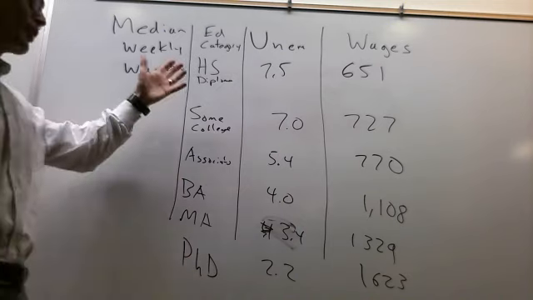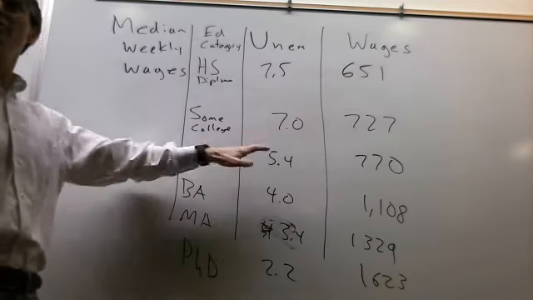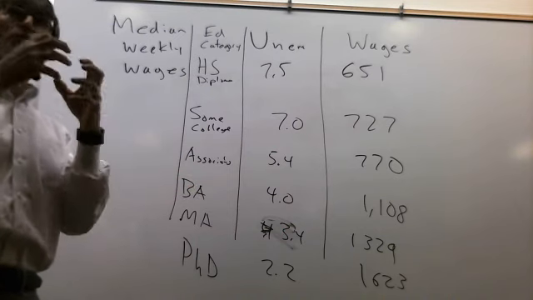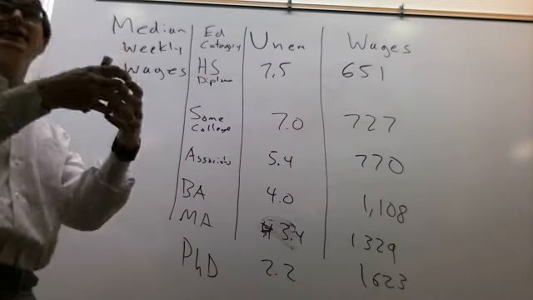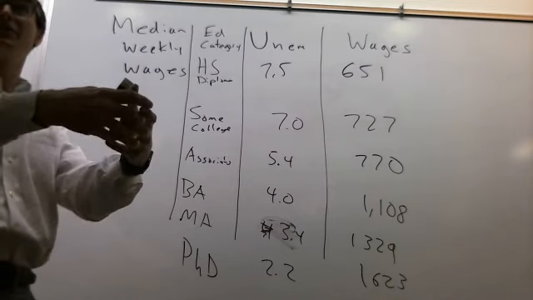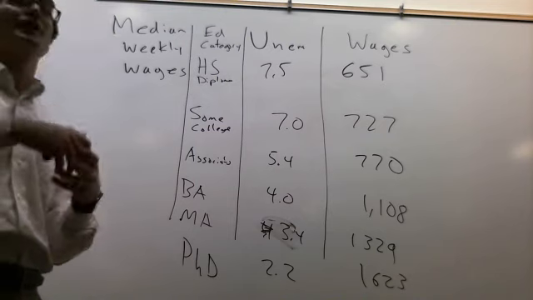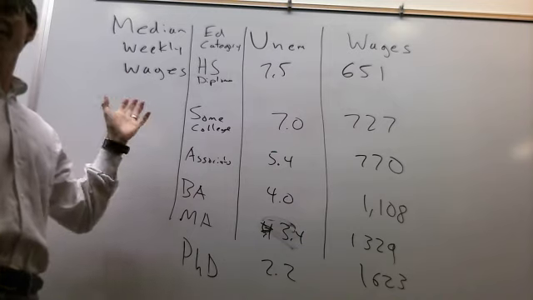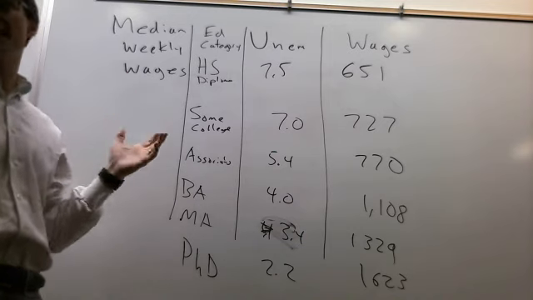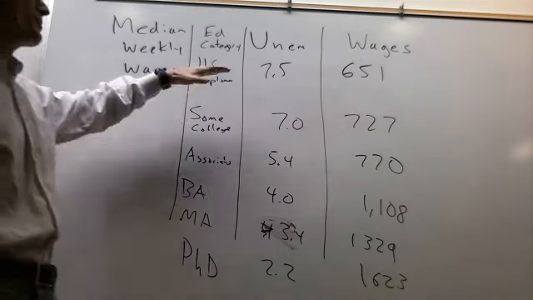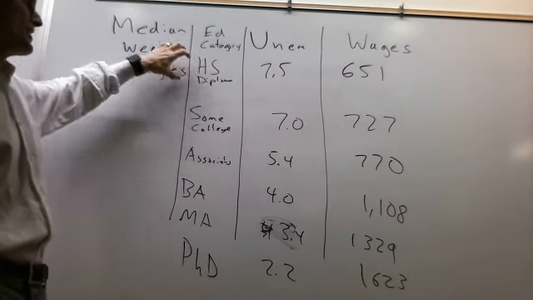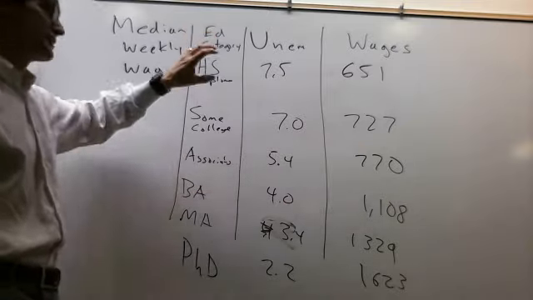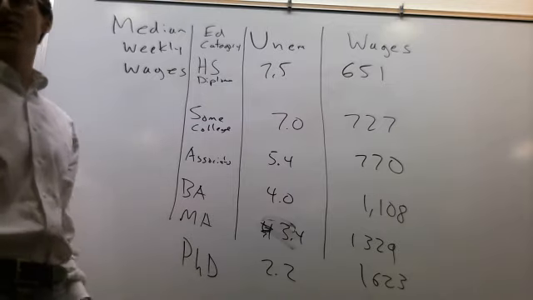But part of the story that economists like to tell is that some of it has to do with human capital and productivity, but some of it may also be sorting. More productive workers are more likely to be willing to go to college and take that risky investment because they believe in themselves and they know they're not lazy. They know they can get through college and get that degree to get the better job. While less productive workers won't even go on to college because they expect to fail, since they haven't been good at these sorts of things in the past. So maybe part of what's going on isn't that adding college adds more productivity, but that you're just sorting people into lower productivity workers and higher productivity workers, and that's what college is doing.